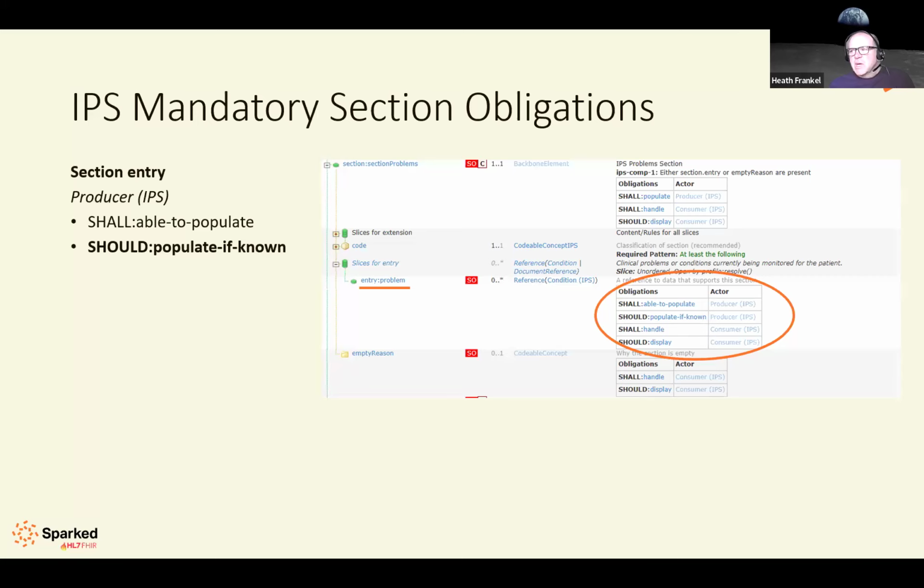And that's what the should is about. Now, there's some argument around this at the moment. It's not clear exactly what having this additional should populate if known is. It's a bit tricky. But basically what they're trying to achieve here is if you've got a condition IPS profile, i.e. if known, then you should populate it, but you shall be able to do it in some conformance scenario.